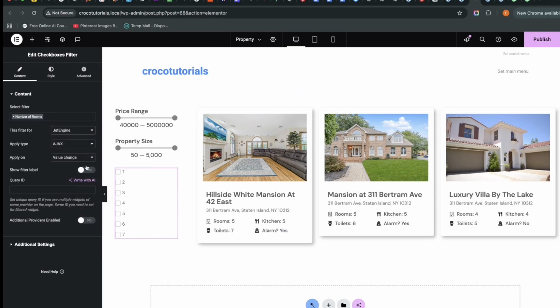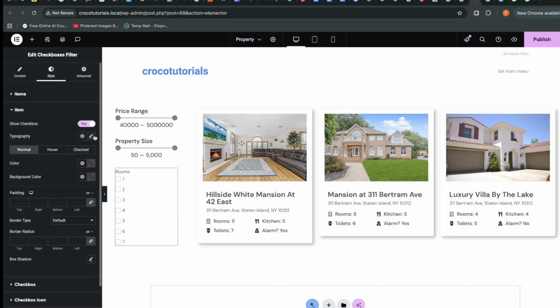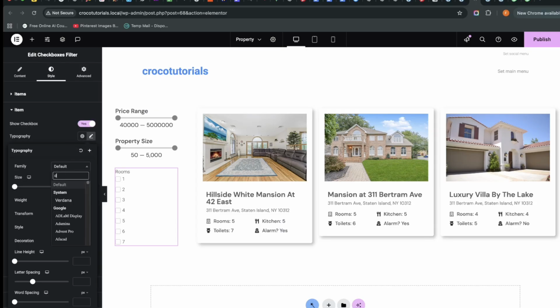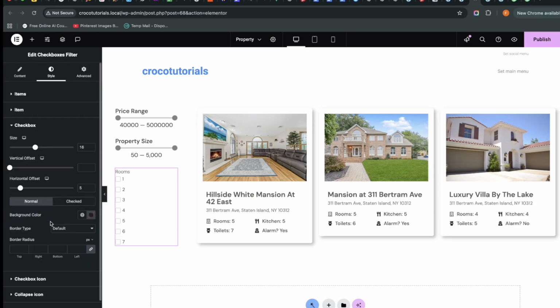So I want to show filter, and then I want this item to be DM Sans. If I come to checkbox, the size is that. I can improve it. I can increase the size to make it a little bigger.